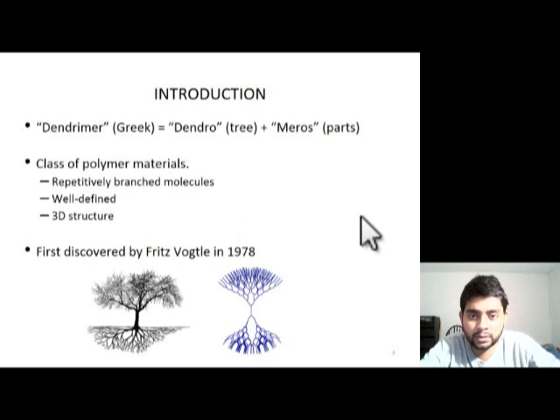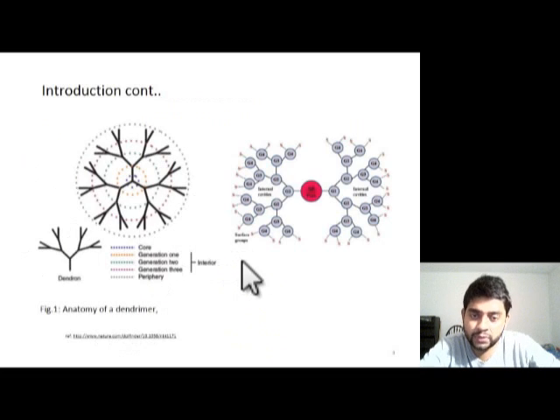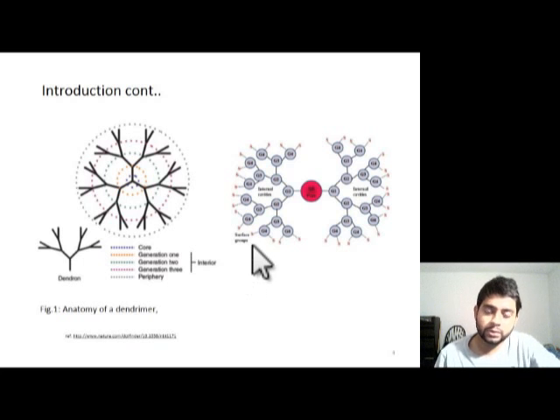The word dendrimer is made of two different Greek words, dendron means tree and mero means part. Dendrimers are tree-like heavily branched molecules with a well-defined 3D structure. In a dendrimer, we can identify three main components: core, generation, and co-ordination. Generation means how many homogeneous layers have occurred from core to outer layer, and co-ordination means the number of branches that attach to the core molecule. Also, you can see the surface molecules and internal core here.